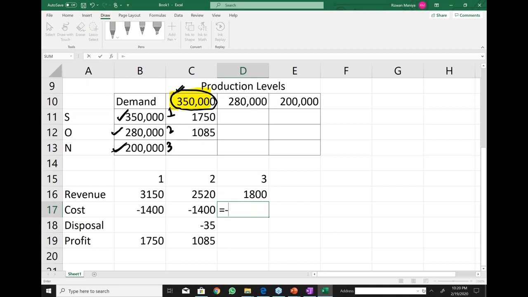So the cost will be on the basis of 350. Yes, loving this. You are getting my point, because the decision to produce has been taken well before you know the demand. Any disposals to be made? Yeah. 350 you produced, 200 you sold. So 150 into 0.5 is what you need to dispose of. 75 is the disposal cost. 325 is the profit. And this is what I've linked here. And that's it.